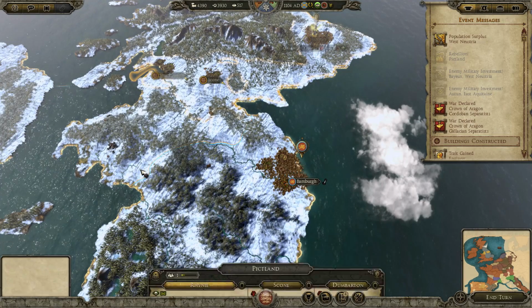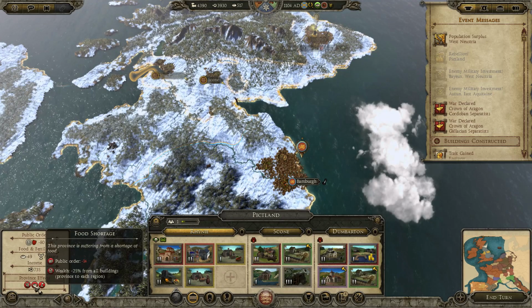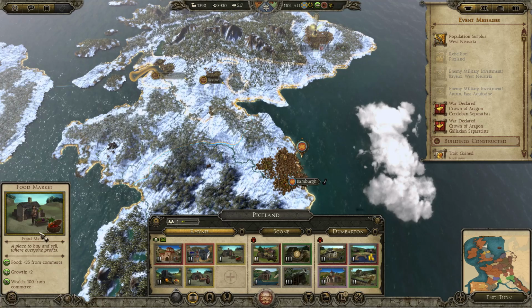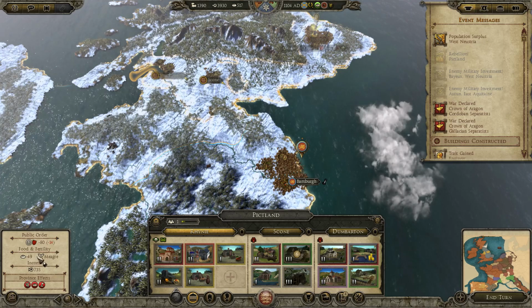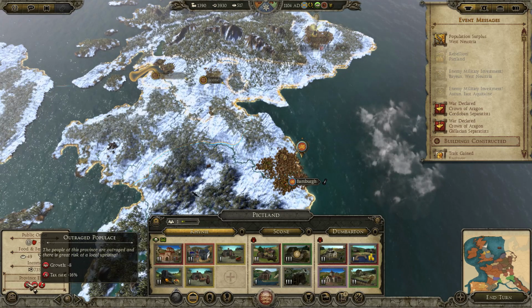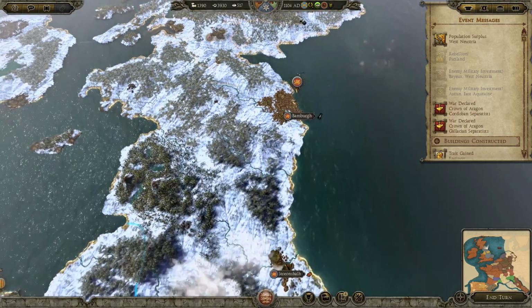Are we still suffering food problems? We are still suffering food problems. It's really bad as well. I don't understand, we have 2 farms here. How much food is this place consuming? I guess it's just not very fertile up here. I mean, it seems fine. Oh, that's just really, really bad for us.